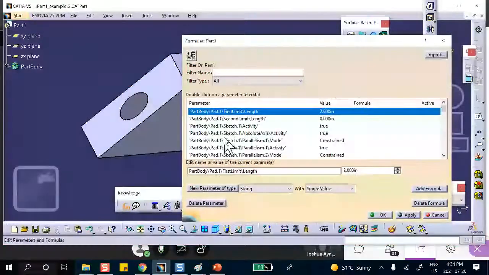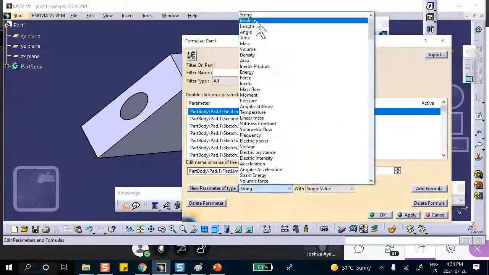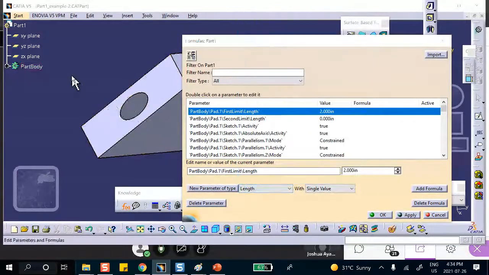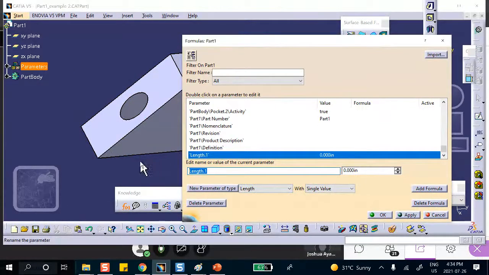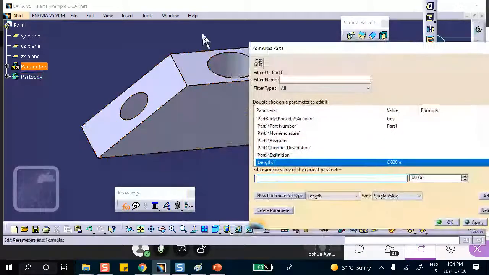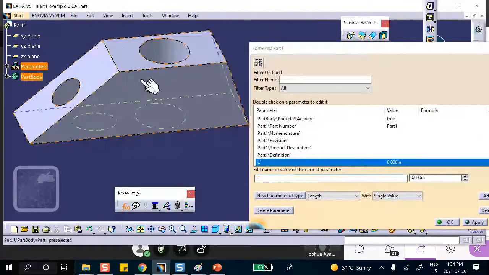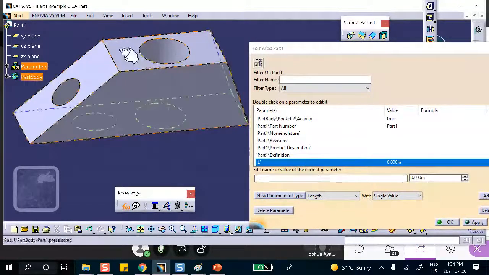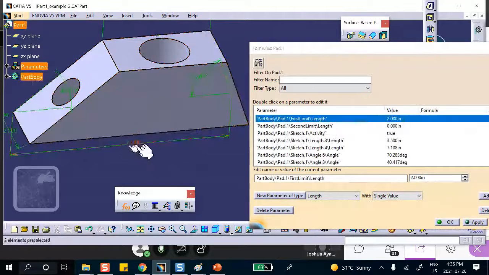Okay, so let's start with the length stuff. So let me select this, change it to length. All right. Okay, new parameter, L. And don't use 0 as a value, because 0 can be a cause for panic later on. You're going to set length equal to 0. If you want to know good nominal values, just click on the part that shows you all the nominal values. So this is 7.